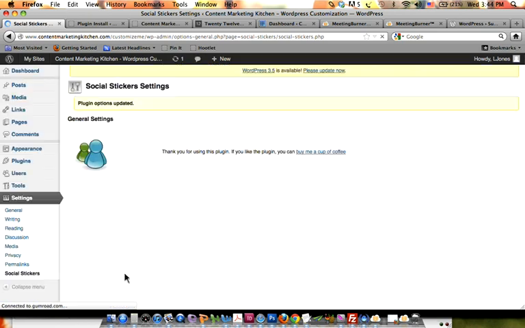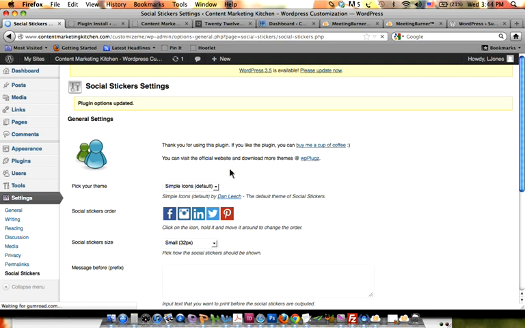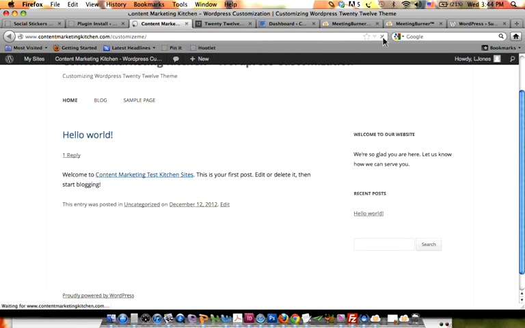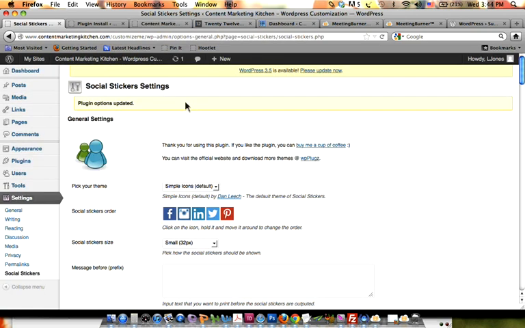And now that the page is loaded, I can come back out to my live website and refresh. I'm going to show you before we add the widget. Okay. All right. So this is the page before I add my social media icon. Okay. Let's go back over to the plugin settings. I've already set it up the way I want it to look. Now I have to go back to my widget.